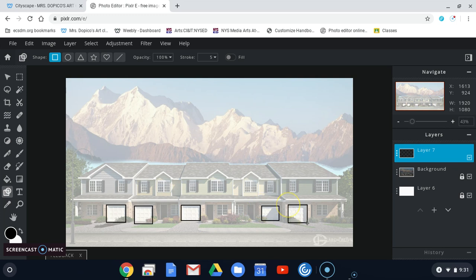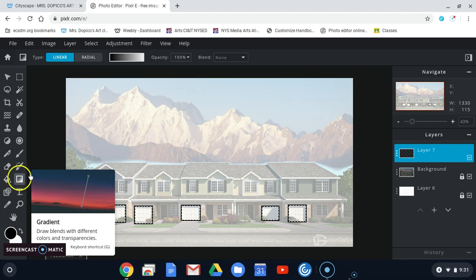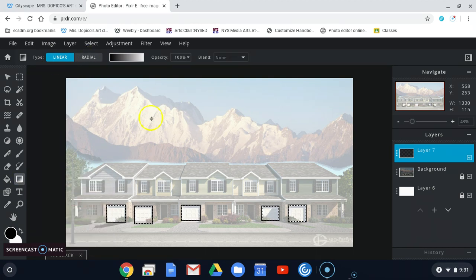Okay, all right, so say here are my garage doors. I have all my garage doors on one layer. Now use your magic wand. Select your garage door. Shift on the keyboard. Add to your selection. Okay, now I'm going to put in a gradient so it looks like there's shadowing, there's shading on these garage doors. So remember, whatever these two swatches are down here is going to be your gradient. Remember, you can do linear or radial. I'm going to do linear for this. And then it applies that gradient to everything you have selected at once.